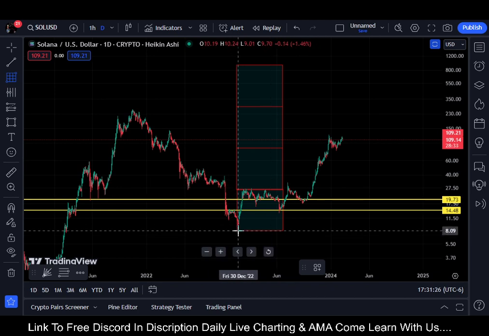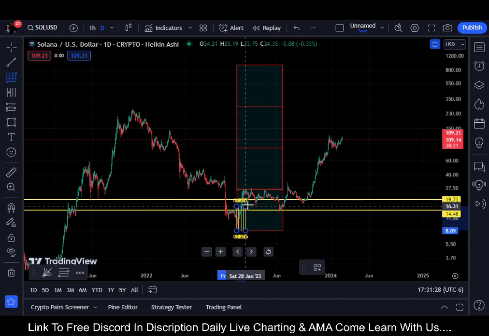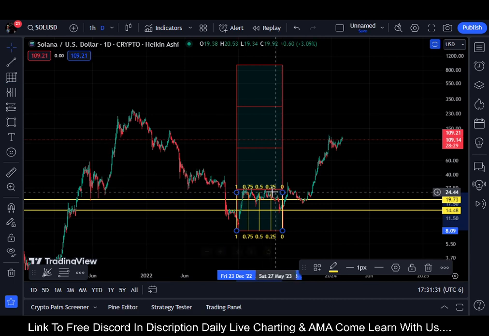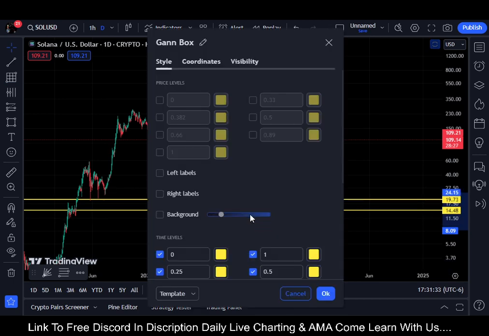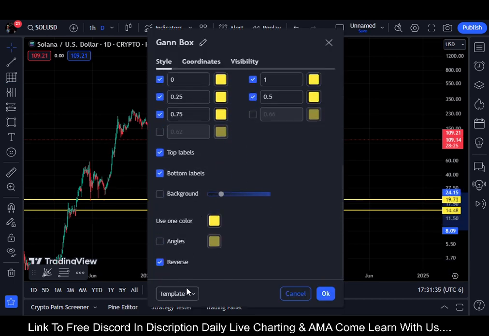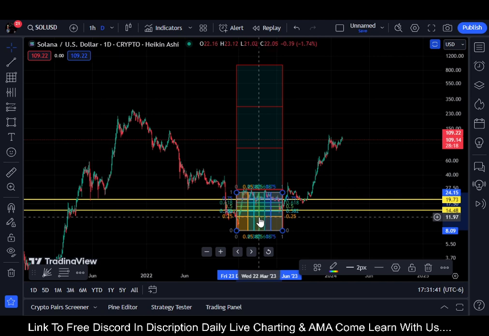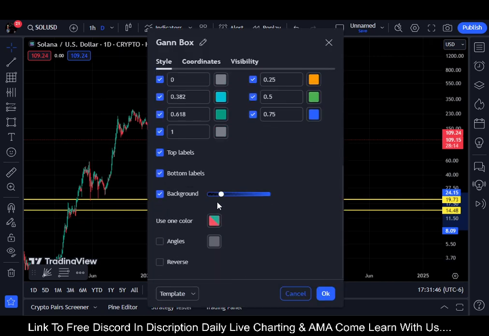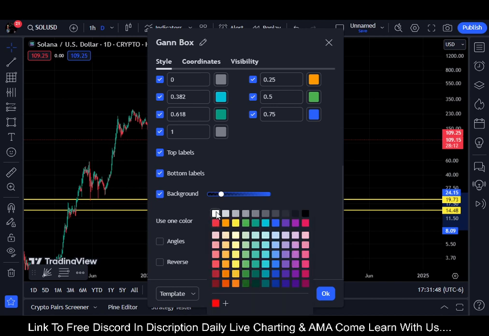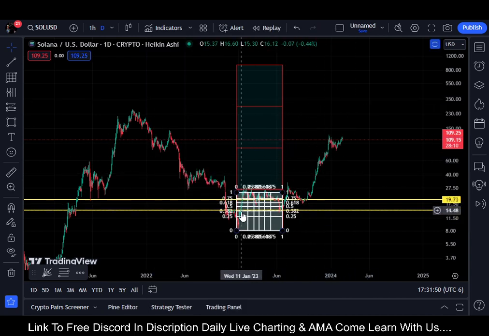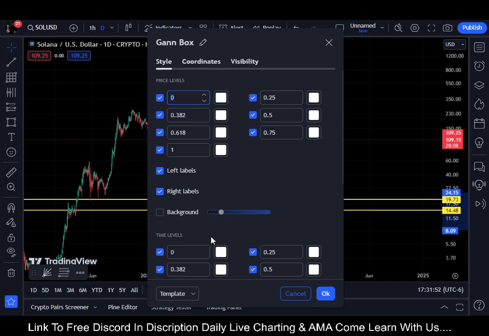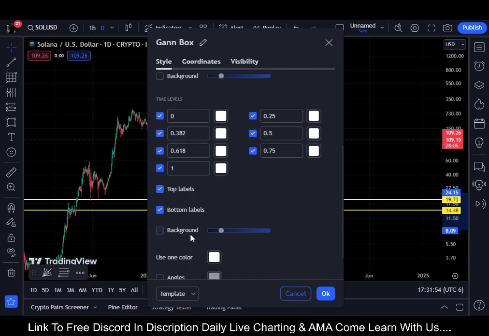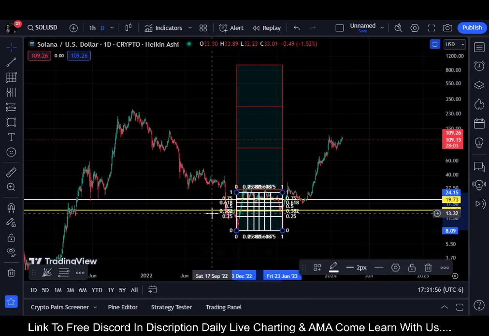I've deleted the price levels on it. That's not the stock there. Let's take that and let's go to apply defaults. There we go. I can't stand backgrounds in multiple colors. Let's get rid of the background and let's use one color. Let's use white. And we still have the background. There we go. I like to use solid colors.